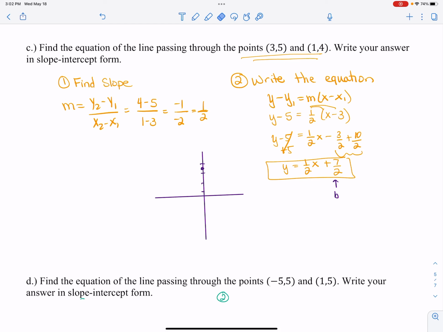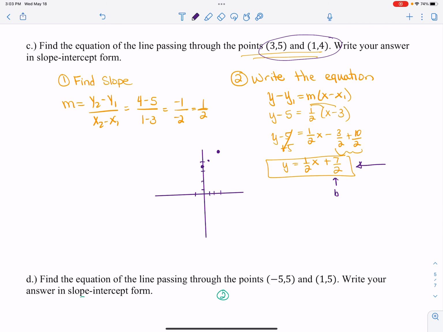So keep in mind, you do not have to graph from this form. You could have graphed way back here before you did a single thing. You could have graphed first. I mean, maybe it doesn't give you that option, but you could have just simply by plotting those 2 points. You grab your little pointer on the graph that they give you, and you plot a point at 3.5, and you plot a point at 1.4. And then when it graphs those two things in, it's going to create a line that's going to have that slope or that y-intercept at 3.5, but which you were not able to graph.